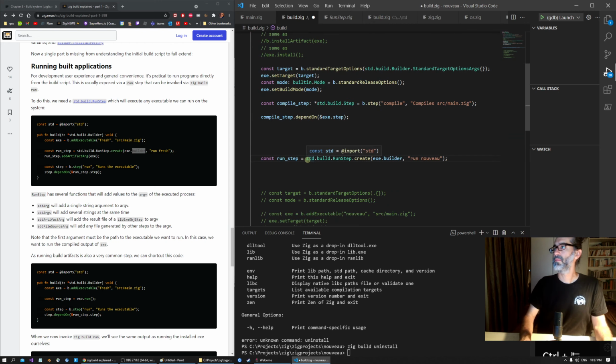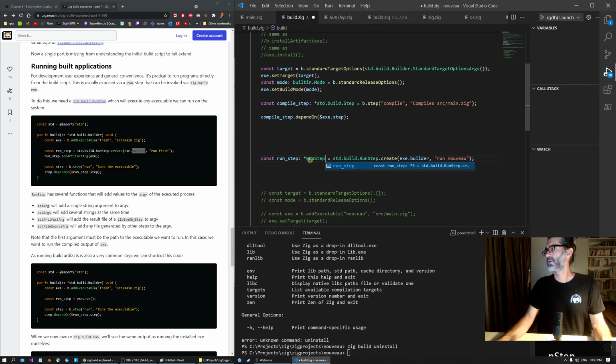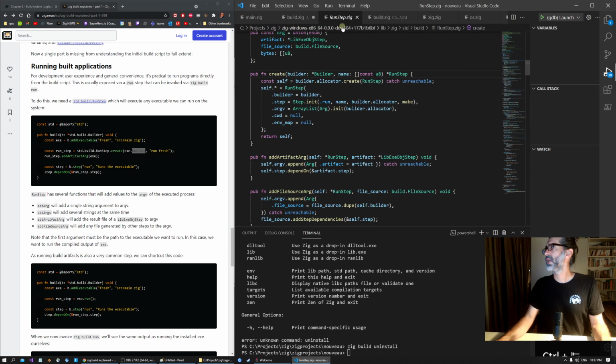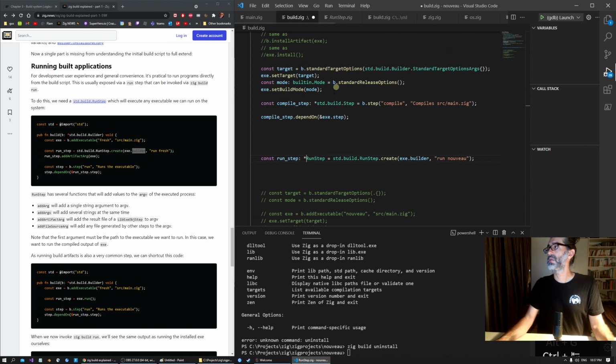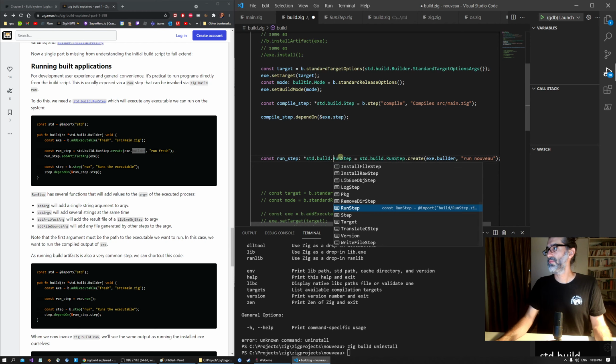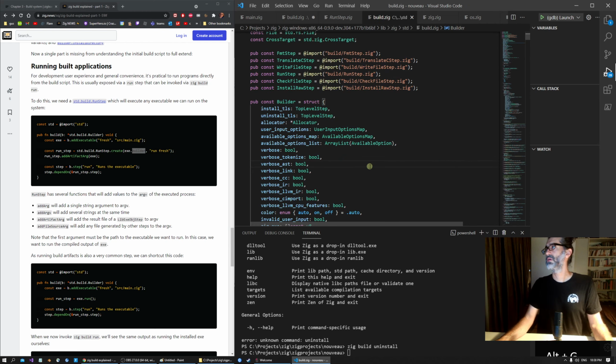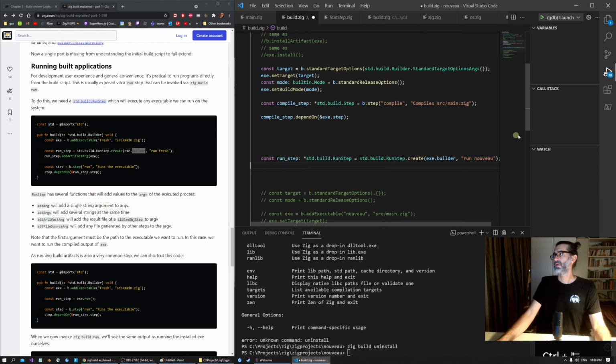Okay, that's a run step that happens directly in run step. It's the file run step. std build run step. Yes. Okay, run step.